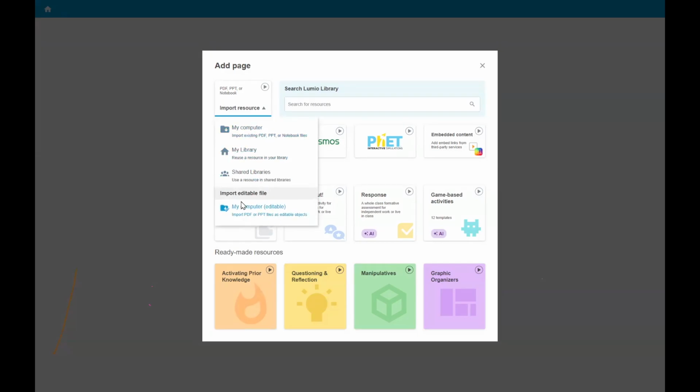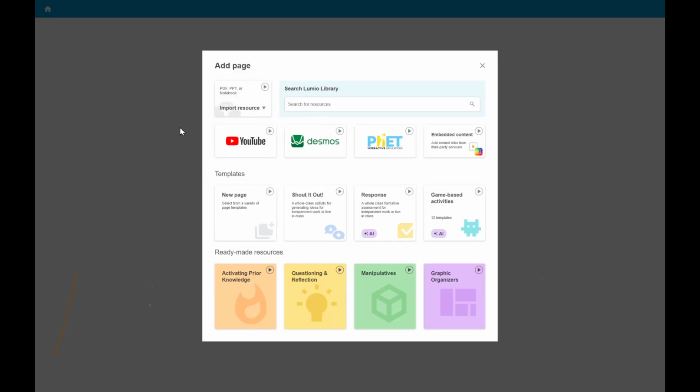You can make sure that your Google Drive is enabled with Lumio, and you can pull things in directly from your Google Drive. You can even bring in your PDFs and PowerPoint slides as editable objects. How many times have we gone to present a PowerPoint and found a spelling mistake or wanted to add something to it? I can actually edit those PowerPoints and Google Slides directly in Lumio. So if I have something to start with, I can start there.